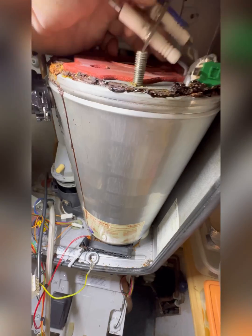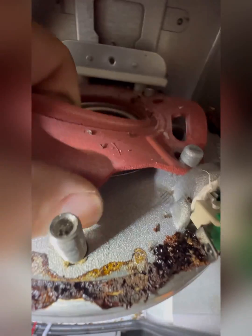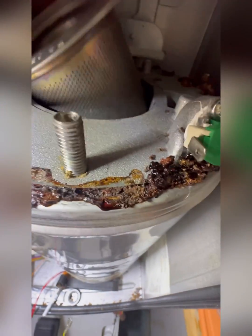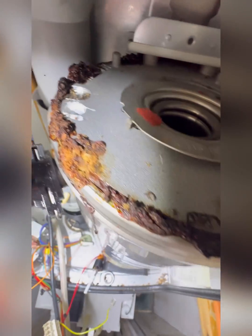Every time you come to a heat exchanger and you see this, it's the heat exchanger that's gone. If the boiler's under 10 years old, you can ring Worcester Bosch and they will actually send you out a heat exchanger free of charge — obviously you'll have to fit it yourself. But that's a little bit of info that might save the customer a couple of hundred quid.